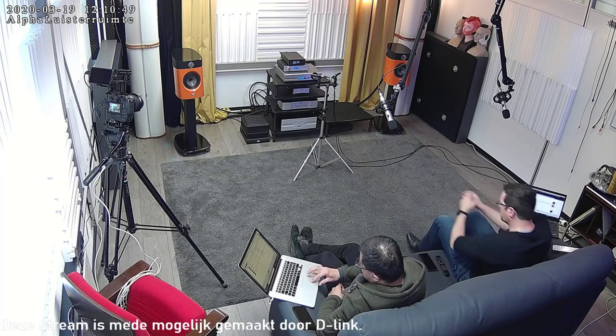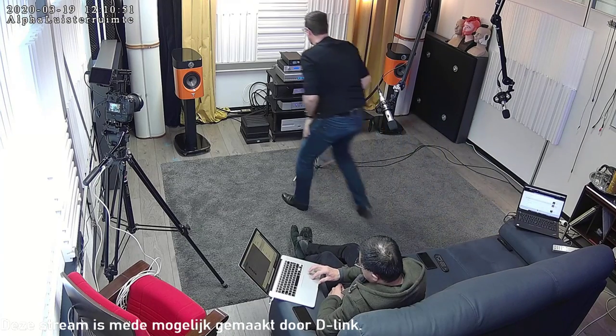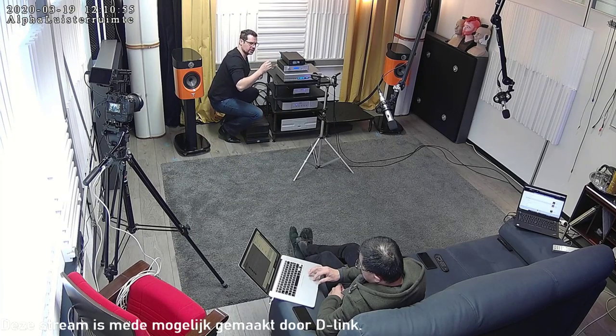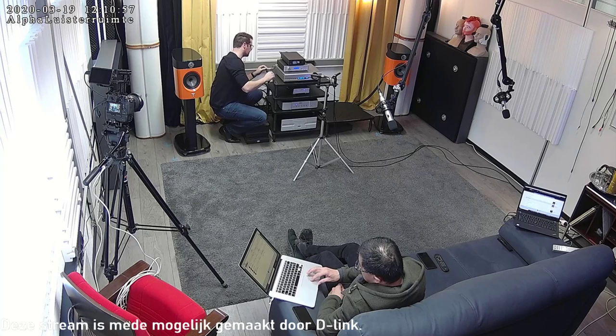All right, we're going to switch to the Weiss because I'm curious how the Weiss positions all the electronic effects. Let's see.